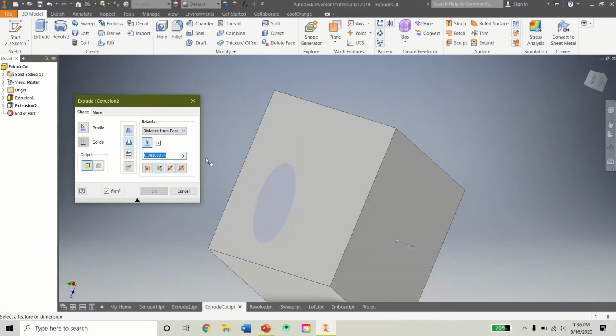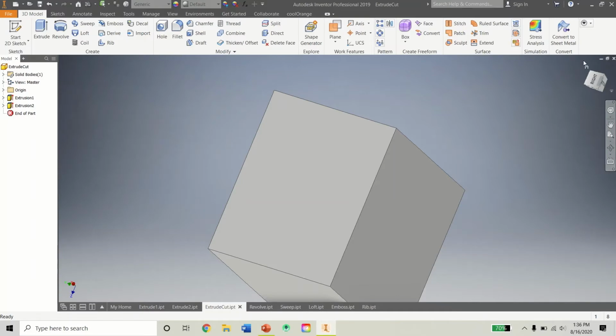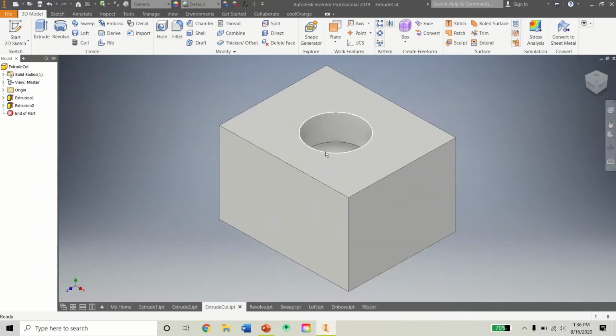And you got Distance from Face. I've never used that one anyways. You'll probably just use a certain distance if you want to get that distance properly. So that pretty much exhausts the extrude tool. That's going to be your main tool for a lot of creations here.